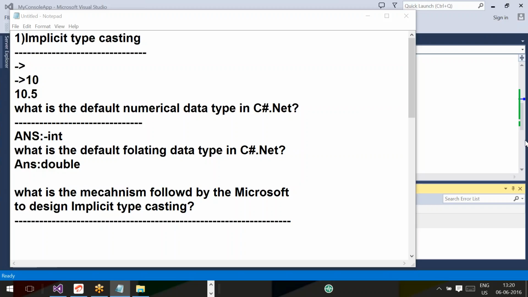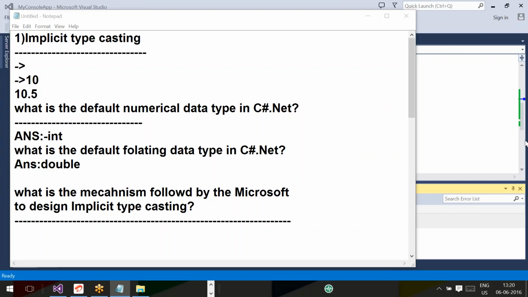Typecasting definition: the process of converting one data type to another data type is called typecasting. There are two methods of typecasting. One is implicit typecasting, and the second one is explicit typecasting. Meaning in C#.NET we have two types of typecasting, implicit and explicit.